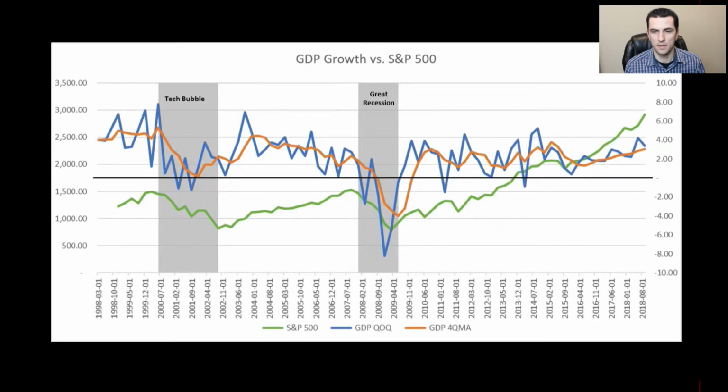Okay, so the first indicator I wanted to talk about today is GDP. The graph you see in front of you shows GDP quarter over quarter versus the S&P 500, the S&P 500 being the green line, and it goes back to 1998. The blue line is the actual statistic of GDP quarter over quarter, and the orange line is a 4-quarter moving average. That's something I usually do with the data I capture to try to smooth it out. Sometimes you get a lot of jagged noise, as you can see here, the graph going up and down quite sharply. So what this helps me understand is, on a rolling year basis, is GDP increasing or decreasing, or what is it actually doing?